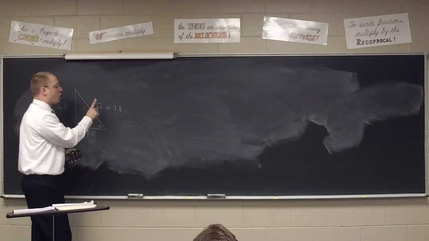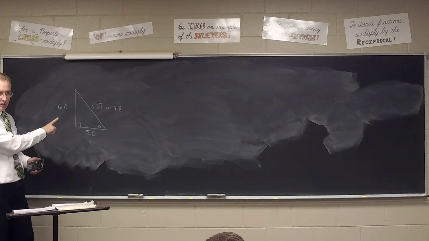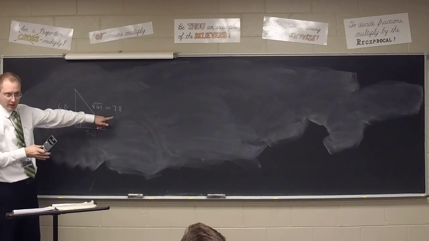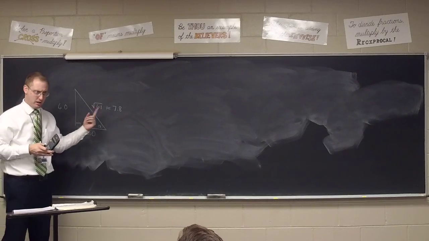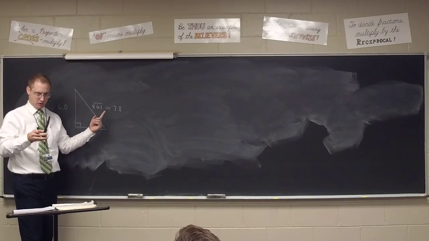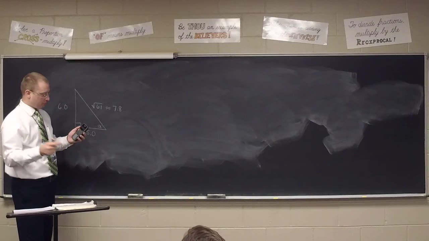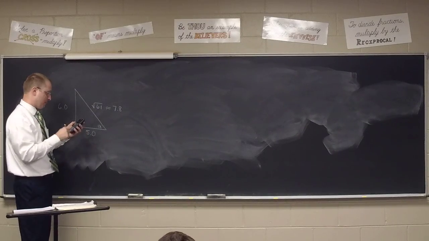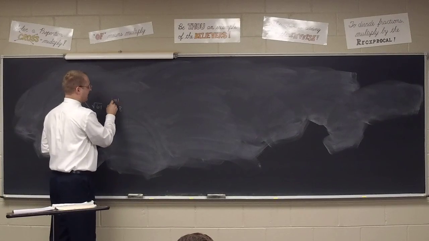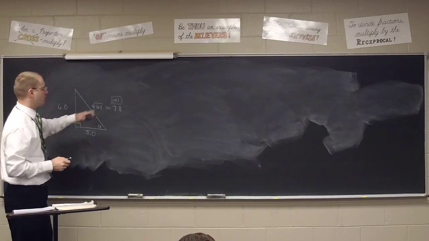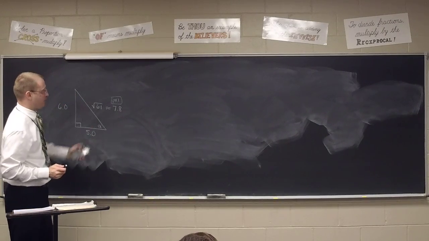However, we don't use 7.8 in our calculations because this is a rounded value. We rounded to 2 sig figs to match these, but we have to use the exact number. How do we use the exact number, Jamie? Using the memory on the calculator. Put in the memory of the calculator. So we'll store in memory 1 or 2 or 3, whichever one you want to use. And so we'll put this in the memory. I like to notate the memories used, just so I know, yes, I did put that in the memory.